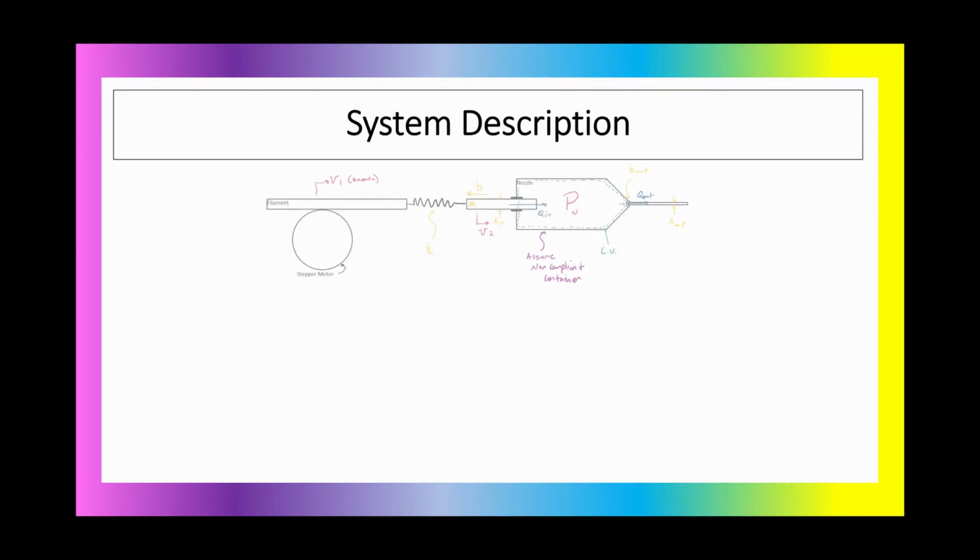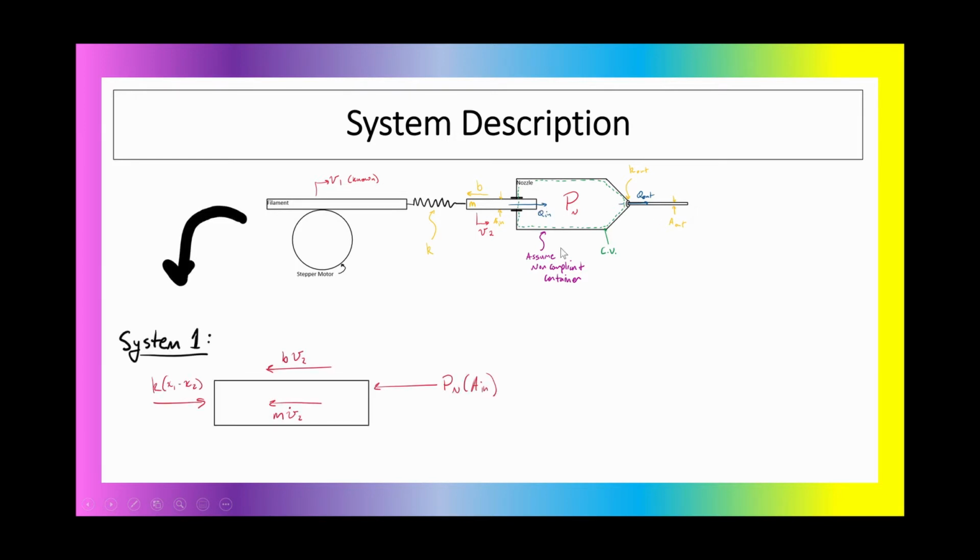So here's how I modeled it. First, I modeled the stepper motor pushing filament toward the nozzle, and then also the nozzle receiving that filament and pushing it out the end. I divided this into two little subsystems, with the first system being the stepper motor pushing, and the other one being the nozzle receiving and pushing out filament.